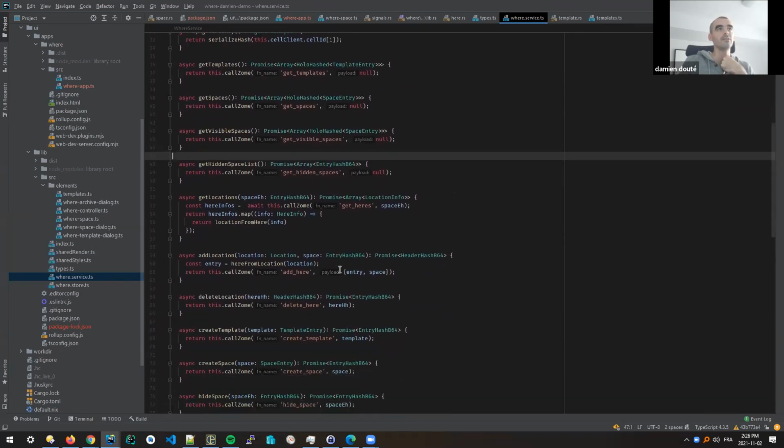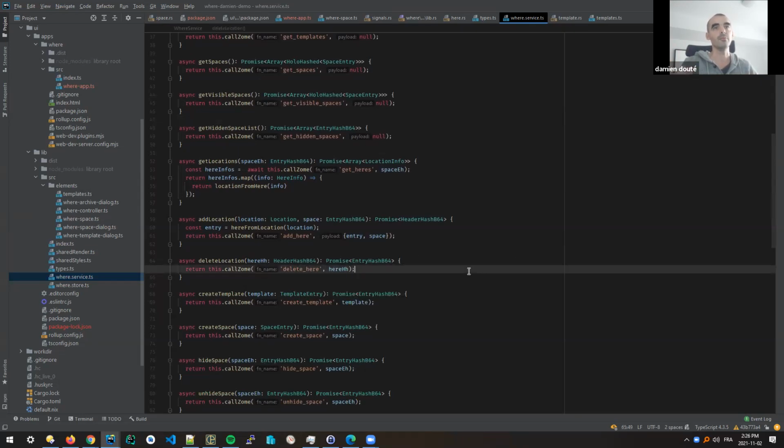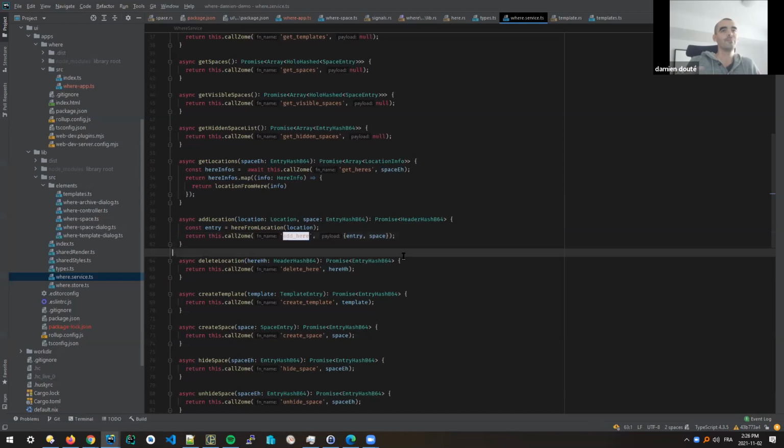And this is where you're changing the grammar from Here to location. So when using this API, you're adding and deleting locations and not Heres. But in the Zome call, it's actually changing the location into a Here, or the other way around. So it's like an interpretation layer, or a bridge to do that conversion.